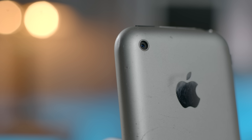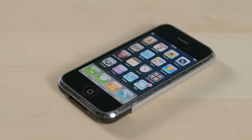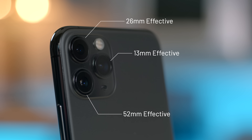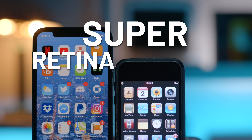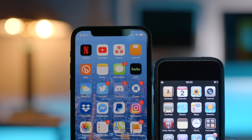Here's a quick rundown of the specs. The first gen iPhone has a single two megapixel camera and a 3.5 inch screen with a 320 by 480 resolution. The iPhone 11 Pro has four cameras, three of which are on the back. The cameras have varying focal lengths and each uses a 12 megapixel sensor. The iPhone 11 Pro boasts a 5.8 inch OLED Super Retina XDR display with a 2 million to one contrast ratio and a 2436 by 1125 resolution. So just from rattling off the specs, it seems like the iPhone 11 Pro is just gonna smoke the original iPhone. But like I've said before, it's not about the tools you use, it's about how you use the tools. So you can still get great pictures with the OG iPhone. Let's look at some more comparisons and see what the similarities and differences are.